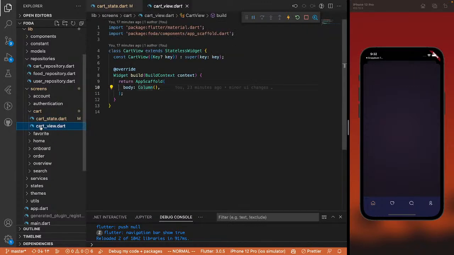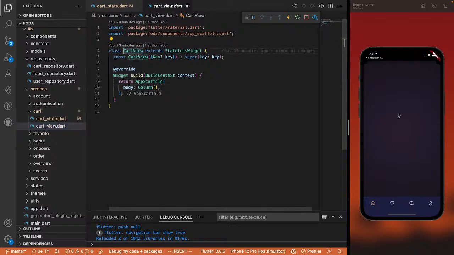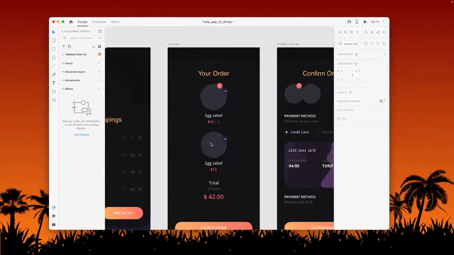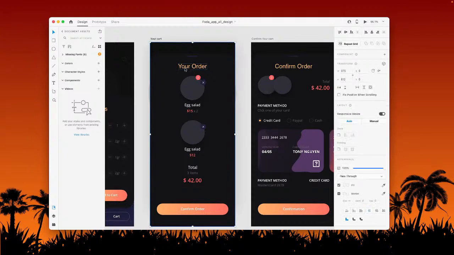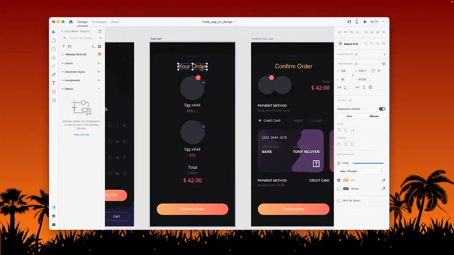So I'll just go to the column here, cart view. So this is our cart view, and I'll check how this is being placed. What we need is this title here and all of this.